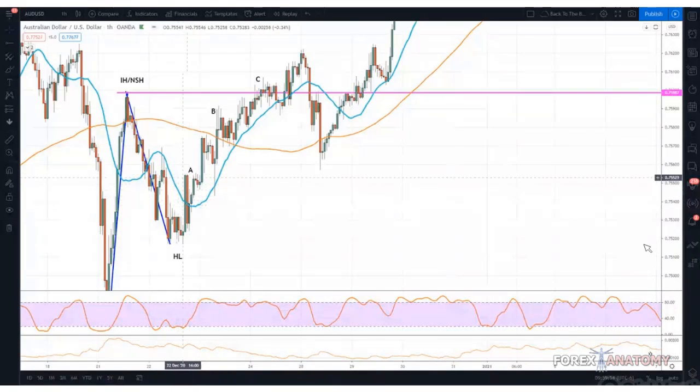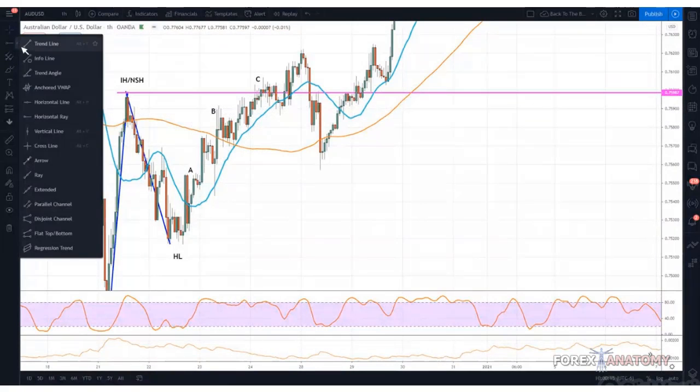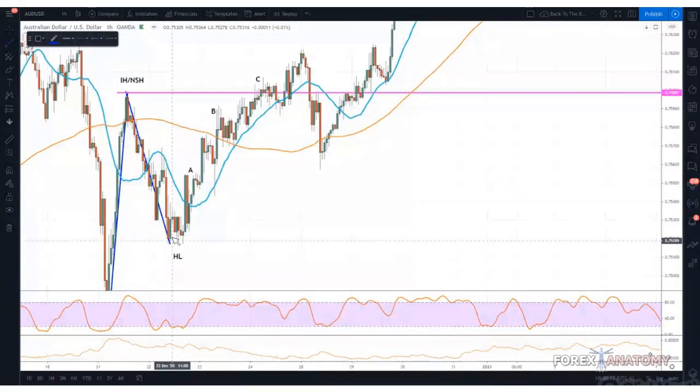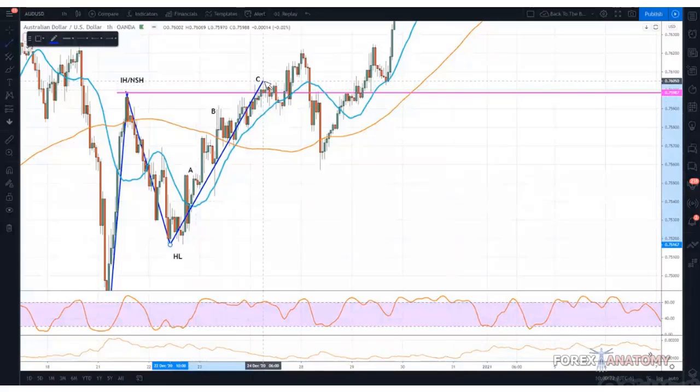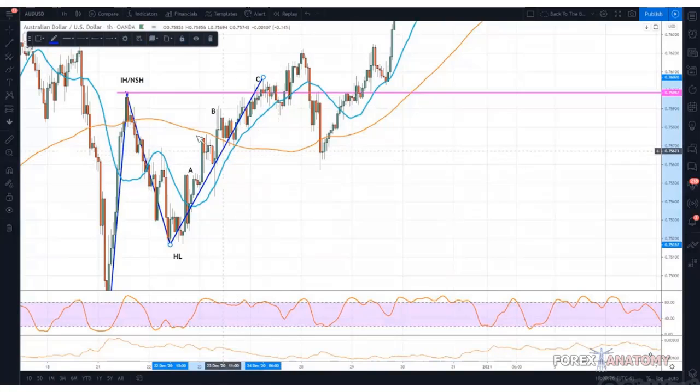But when does it break this high right here? Is it A, B, or C? Yep, it's C, right? C is when we get the violation of high. So then we ignore everything else that happened up into this point. And what we do next is draw our next wave. Our higher high will be from this higher low all the way up to where C is right here, which is our higher high.